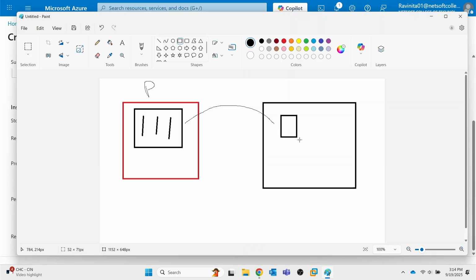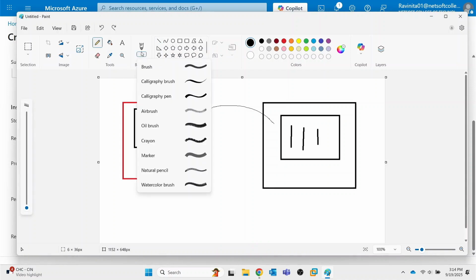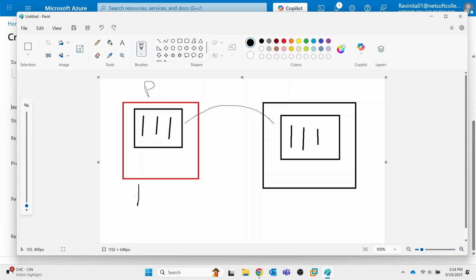Then you have another zone in a separate region, where you have 1, 2, 3, again, 3 copies. So all the read and write happens on primary. And secondary, nothing.